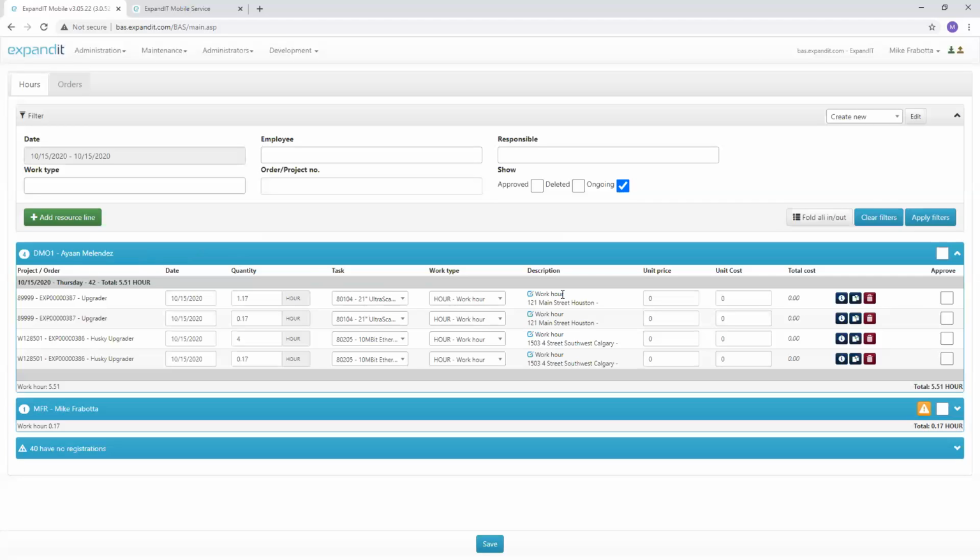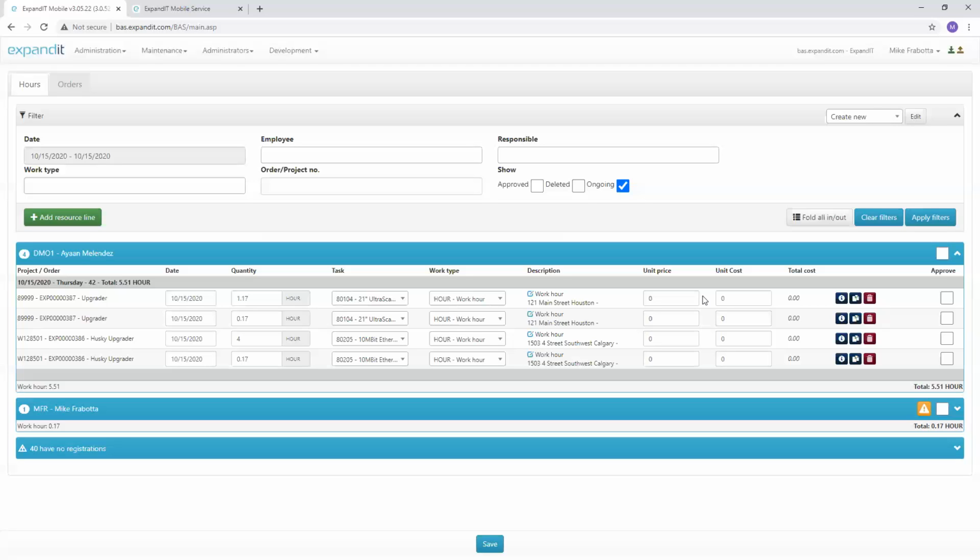From there, you're going to see 2 more columns, unit price and unit cost. In general, these are normally not used within the hours or individuals' approvals. The reason I say that is because our goal is not to calculate the correct unit cost or the correct unit price. Our goal is to not even display it, as you can see here. But we will display it if it comes from the ERP system. However, ERP systems have different calculation methods, and we will not recalculate based off of the calculation method from the ERP. However, you can override it.